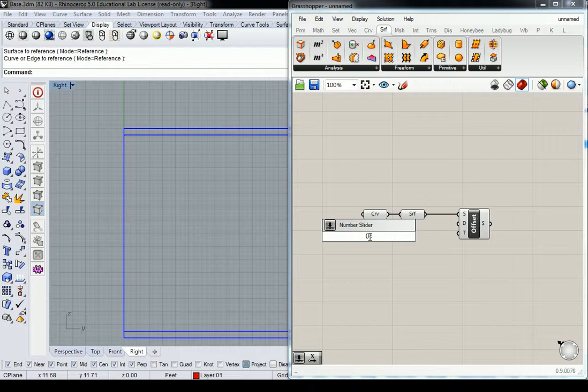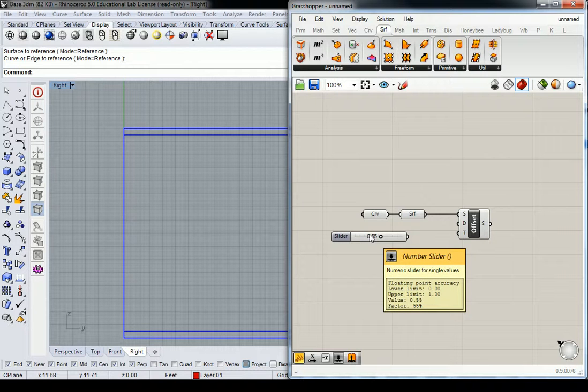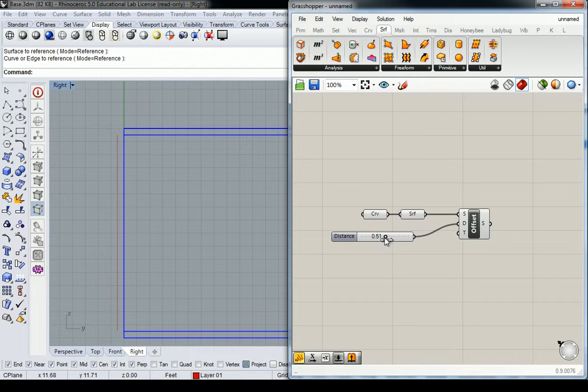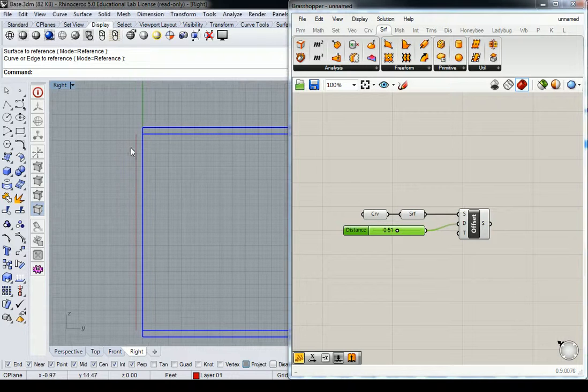My model's in feet, so actually 0 to 0.55-ish is fine. It depends on whether you wanted to do it by inches, and then you would have to divide by 12. Anyway, 0.5 is going to be 6 inches. So just make sure that it's going on the outside of your building, not the inside of your building.